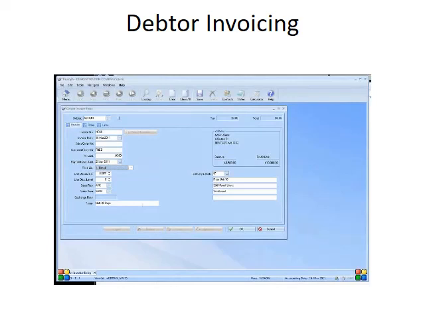It'll bring through the client's default price lists, so we can change the price list if we wish. The default discount will come through, and we can override that. Same thing with the default sales rep, sales area, and we can put in our notes. If it was a foreign currency debtor, it would put in the exchange rate.